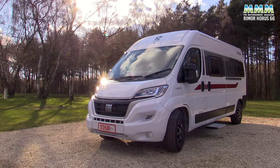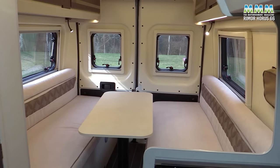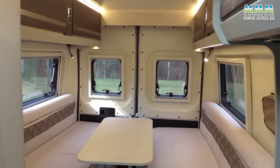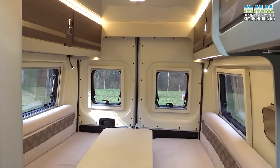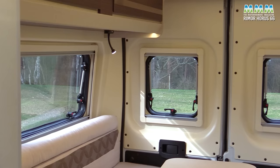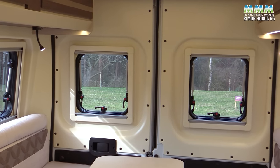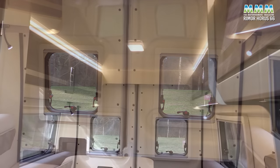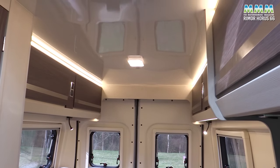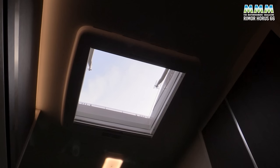So what else can I tell you about this lounge area? Well, of course, these settees are super long. We've already covered the dimensions when talking about the beds, but settees well over 6 foot long gives you plenty of room to invite friends in for a drink or put your feet up to relax. You've got opening windows with blinds and fly screens on three sides, but no big roof vent, in fact, no roof vent at all in the ceiling above. The only roof light in this vehicle is over the kitchen area, and that's quite a small one. There's no overcab sunroof either.